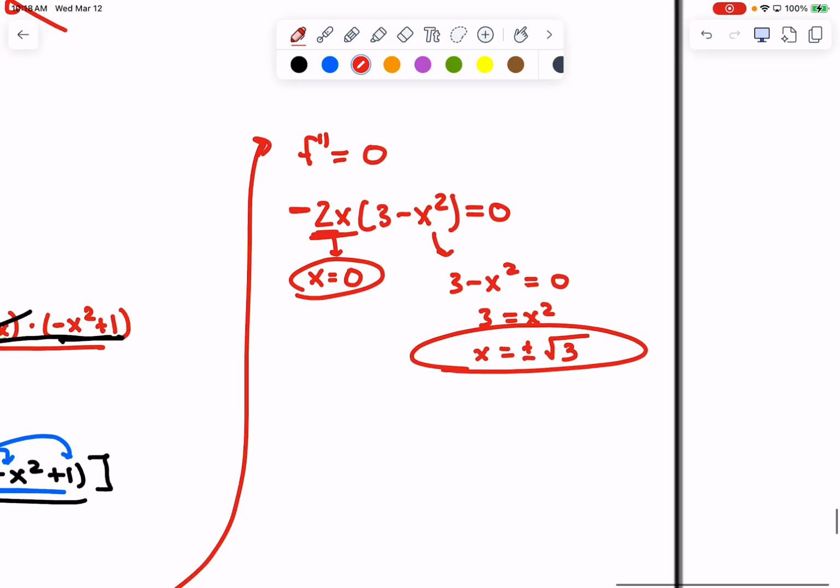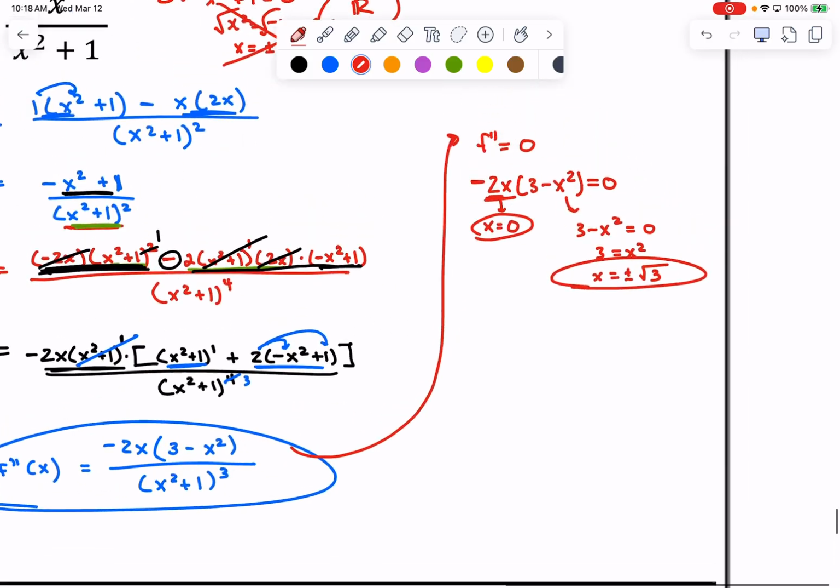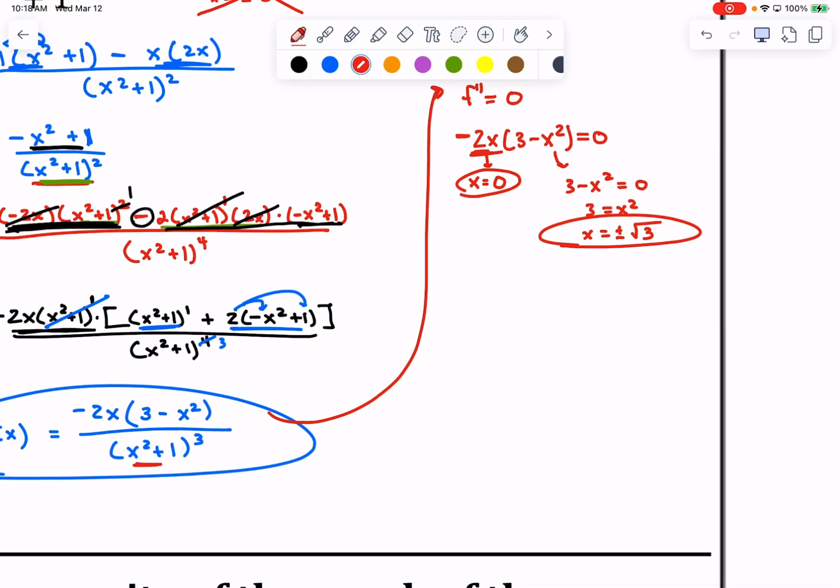Yeah. All right. Now, let's go back to this. Is there a place where the denominator equals 0? You should settle this question quick. No, because we already did that with the domain. X squared plus 1 can't equal 0. I don't care about the cube. The cube doesn't matter. Take the cube root of both sides. And it's cube root of 0, 0. So the cube doesn't matter. It's just the inside part you have to set equal to 0. We already did that with the domain. It can't equal 0. So are there any critical values where it's undefined? No, there's no place because undefined would be setting the denominator equal to 0. And we already established that when we did domain a minute ago. So the only critical values are these.